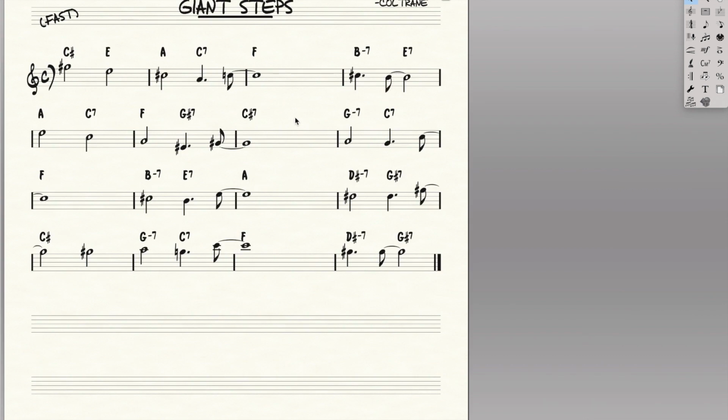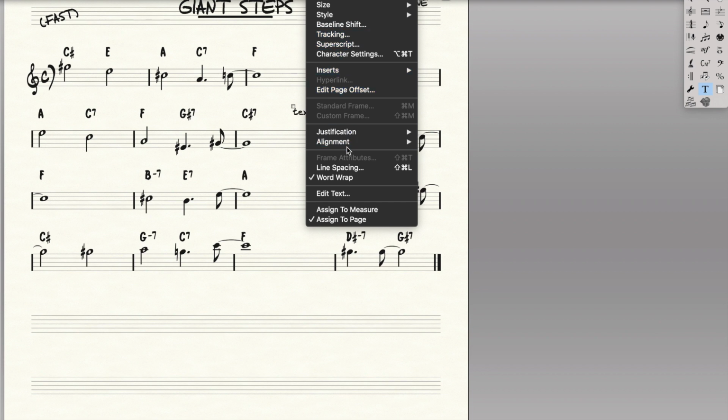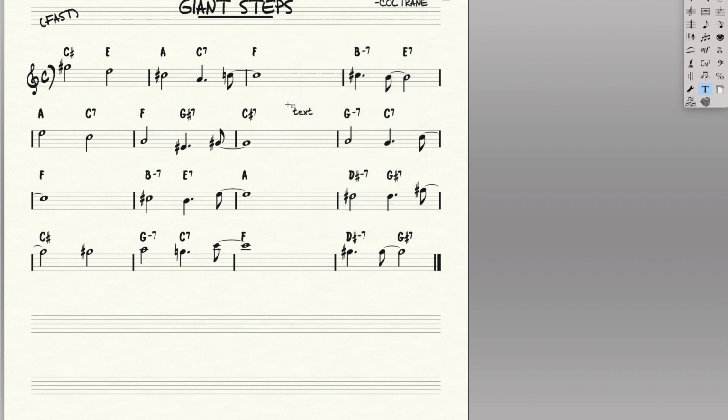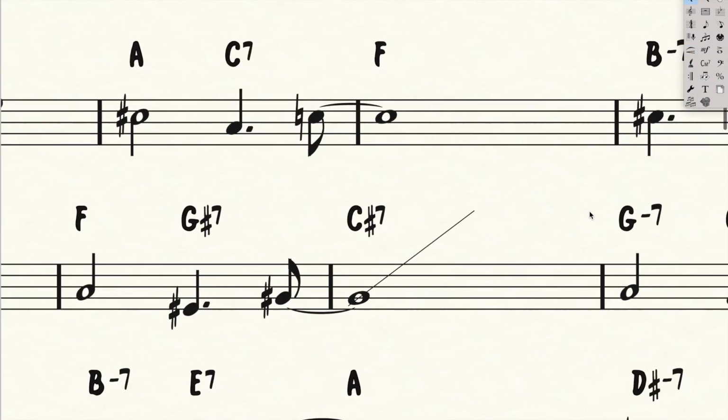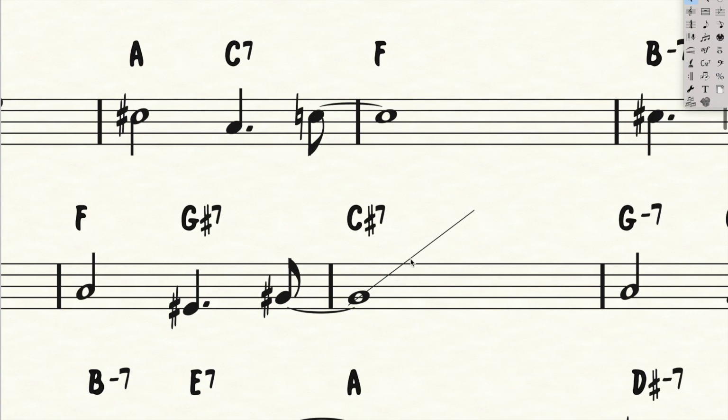It's not entirely intuitive how you're actually going to accomplish this, because if you use the text tool to write in any normal text, there's no options up here to actually rotate it whatsoever. So we're actually going to use a slight workaround, and we're going to use a smart shape. Because as you may know, with some smart shapes, you can actually put them on a diagonal like that. They don't have to be strictly horizontal or strictly vertical. And you can actually put some text on the diagonal line right here and hide the line. That way you effectively have diagonal text. And so that's what we're going to do.